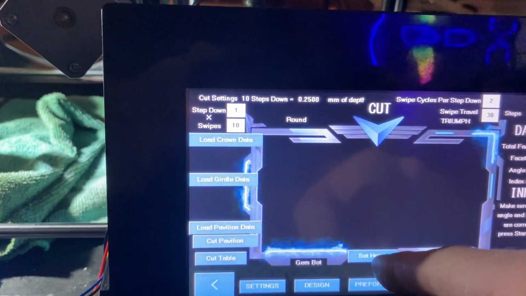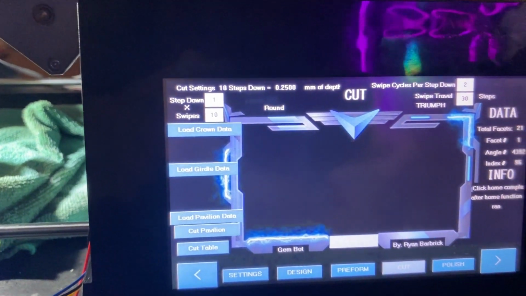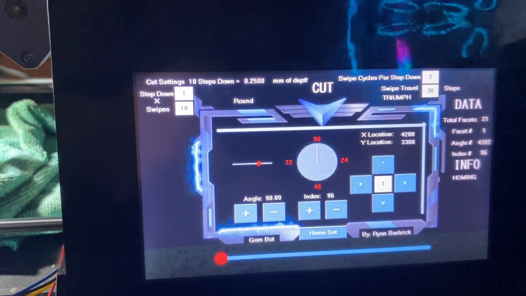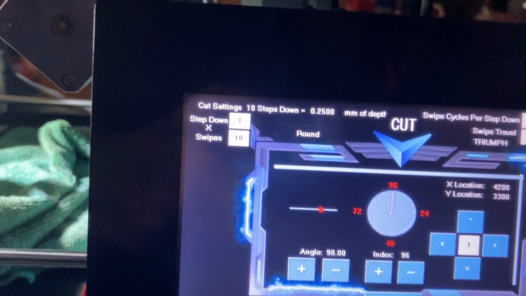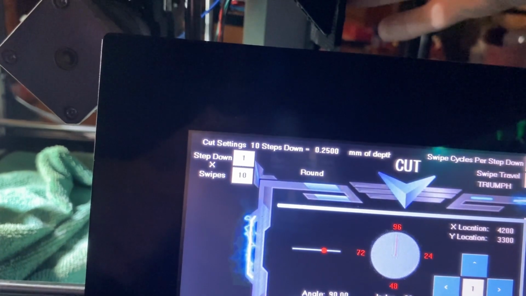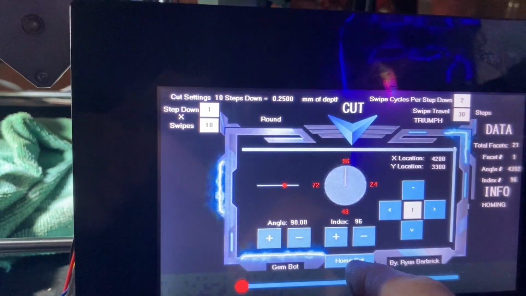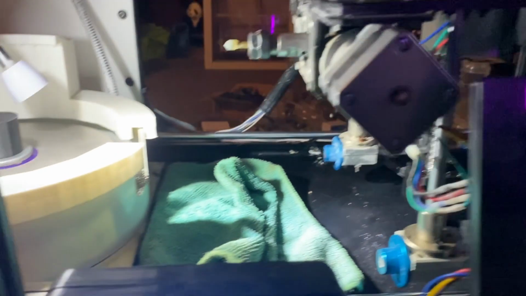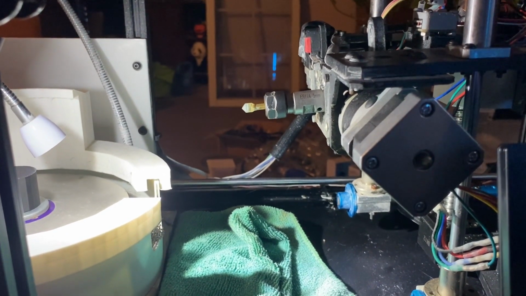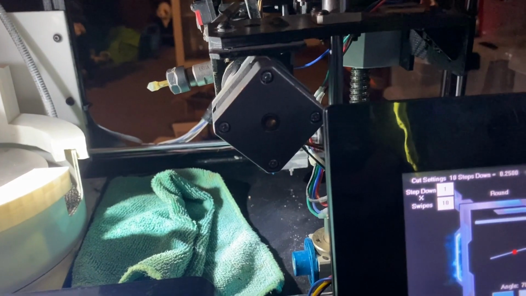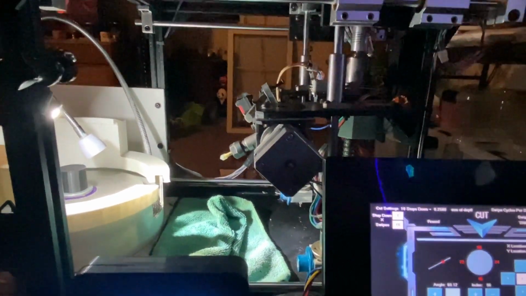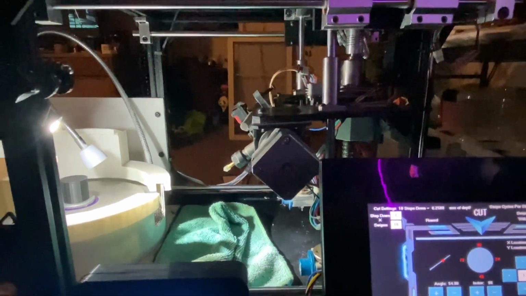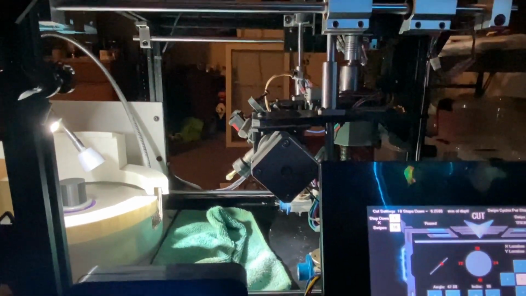We're going to move 30 steps per swipe. It's kind of long settings for that, but it turns out pretty well in this cut. And the final 3000 grit turns out the best. See that here in a few minutes.